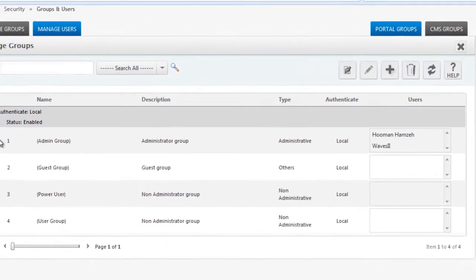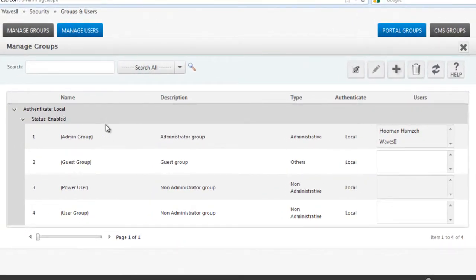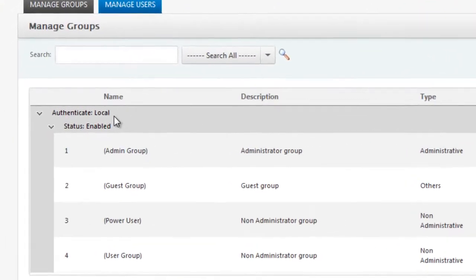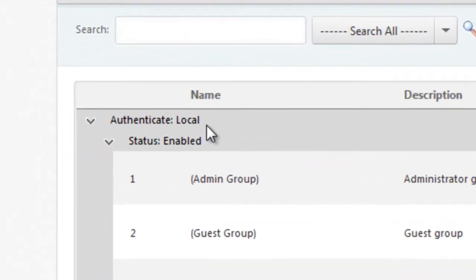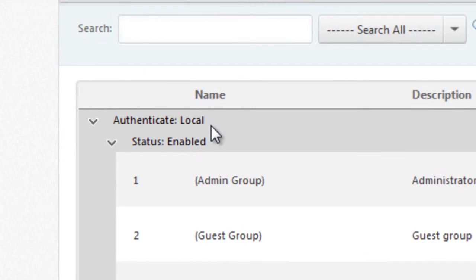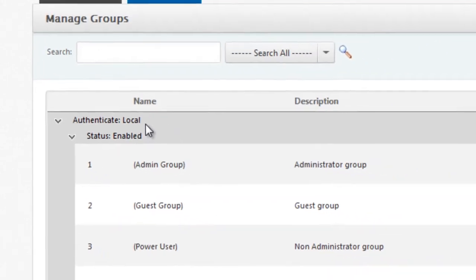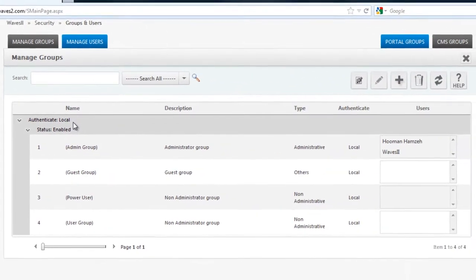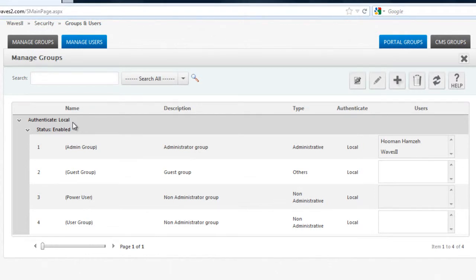Now when we look at the grid here, we're looking at two different items. First, we can authenticate a user locally, which means with the CMS, and then there's another way of bringing in and authenticating users against an Active Directory. And I'll show you later on how we can use the domain controller tool of the system to actually query a specific Active Directory server, get a list of all the users and groups, and select which ones we want to bring into the system. When we do that, the users are actually authenticated against that Active Directory server rather than against the CMS. But let's start with a basic user.